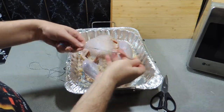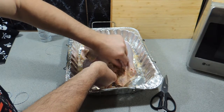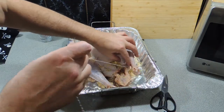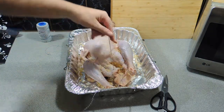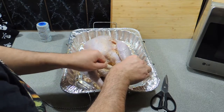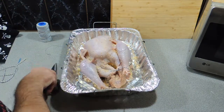I've got a butcher's needle and butcher's twine — not everybody has these, but we simply go through one side of that opening, all the way to the other, and pull that twine through. We're just going to make a nice simple granny knot and start sewing all of this shut. Cut that twine off and put in another couple of stitches up the opening just to make sure that stuffing stays inside.